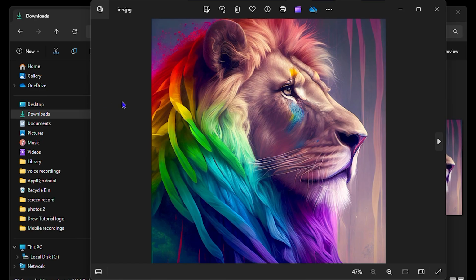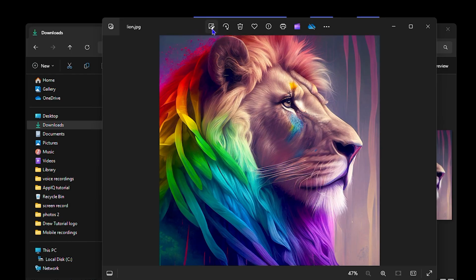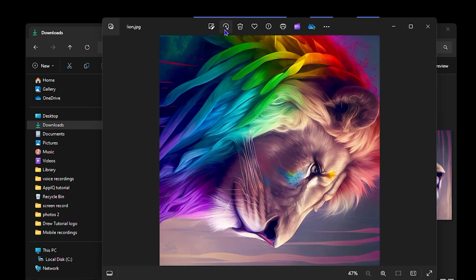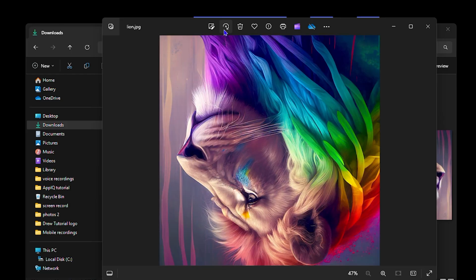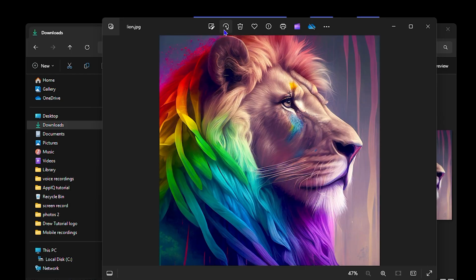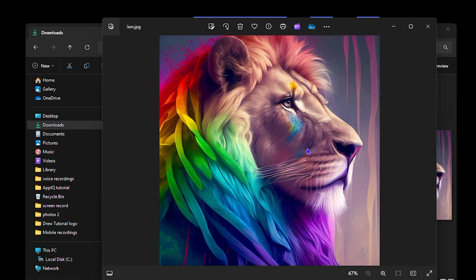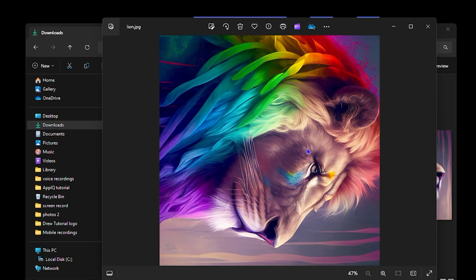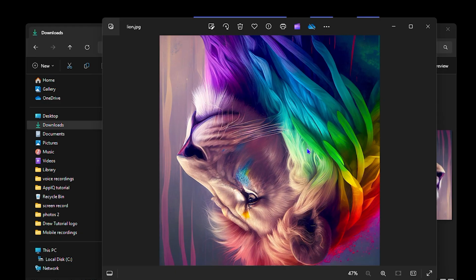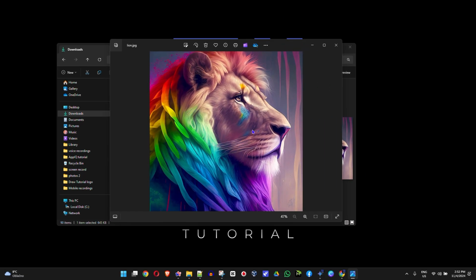So once you open up that image, guys, if you look towards the top, you have a bunch of options. The first one is to edit, and you have the next button here that says rotate or Control plus R. If you press that button here, you can click on it and it will rotate the image. Or if you press Control plus R on your keyboard, you will basically rotate the image. So if I move away from here and just press Ctrl plus R, you will see that it's currently rotating. And that's how you can easily go ahead and rotate an image on Windows 11 PC.